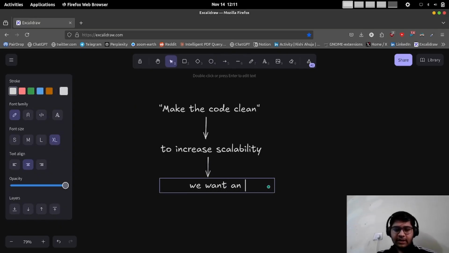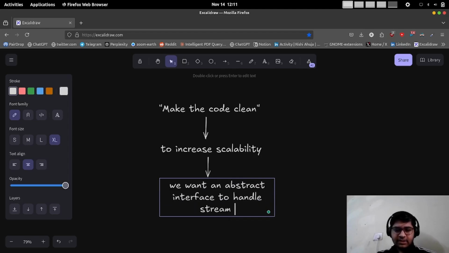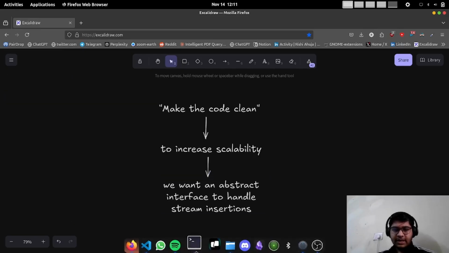We want an abstract interface to handle stream instructions.